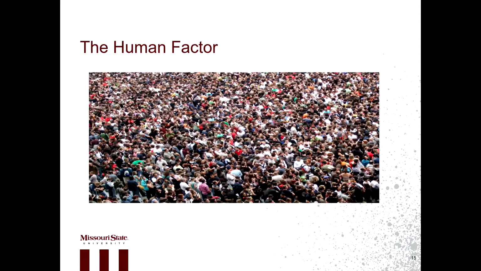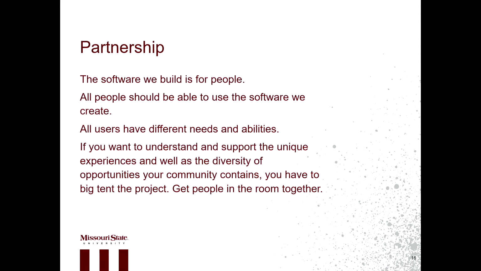But there's a human factor to all of this, and it's not really just about screen readers, and it's not just about WCAG 2.0 or 2.1. As the crowd of people who use assistive technology will know, this is really a partnership. We build software for people. If you are building software for something other than people, I applaud you for working in artificial intelligence and machine learning. I'm not sure how you ended up at this conference.